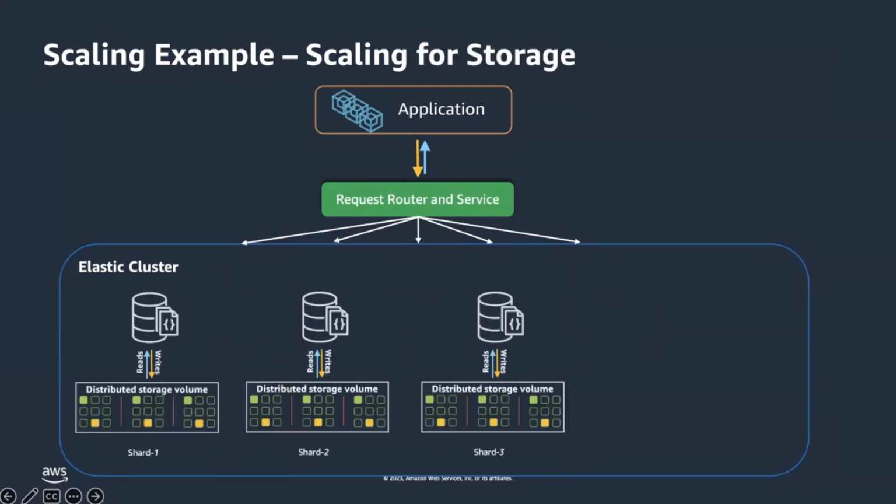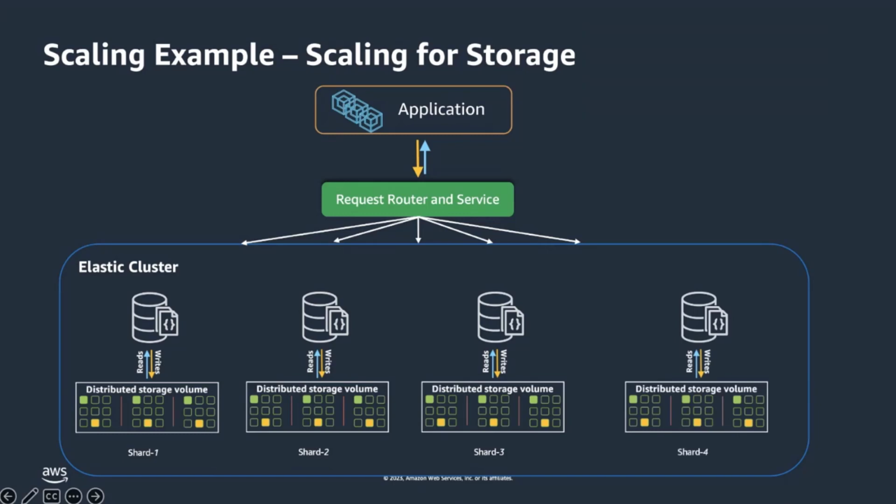And very similar to scaling out, scaling for storage, if you're looking to increase storage capacity by adding a new shard, you can achieve that. By adding a new shard, you also get its own set of distributed storage volumes. And by doing so, you're moving some of the data from shards 1, 2, and 3 to shard 4.